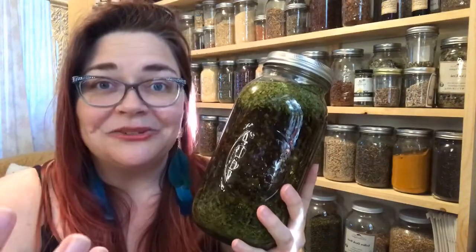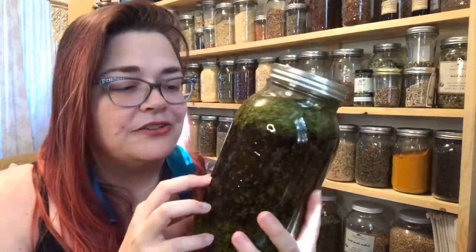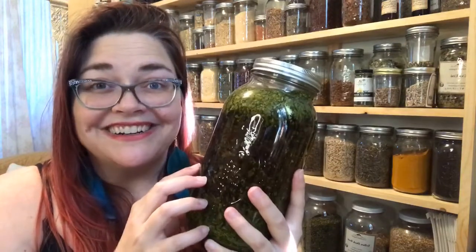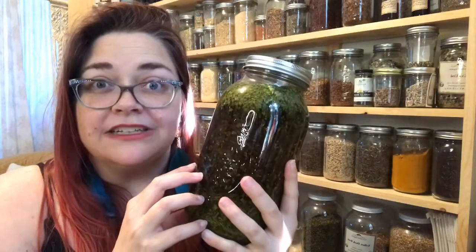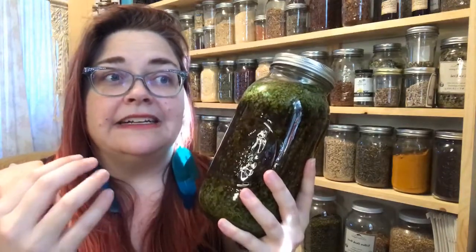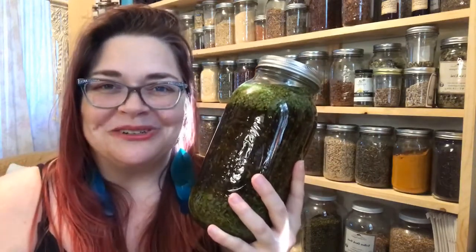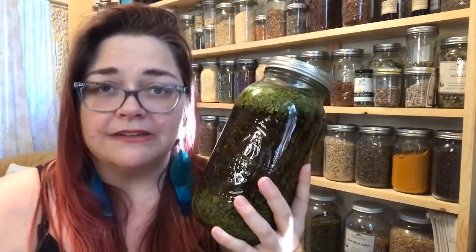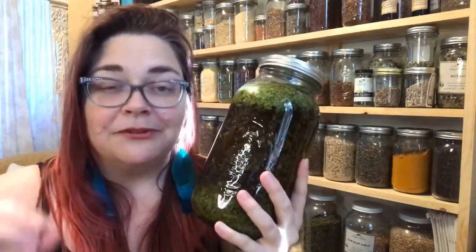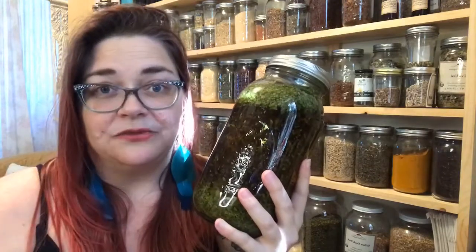There are different constituents that come out in tea versus with alcohol. If someone is sensitive to alcohol or can't have it, you can make a tincture with apple cider vinegar like we do with fire cider, or you can make it with vegetable glycerin and water. If there's a child or someone in recovery, there are different methods to dose. The apple cider vinegar and vegetable glycerin ones are definitely very supportive and have high efficacy as well.